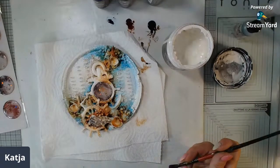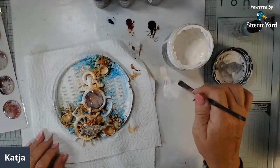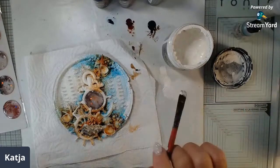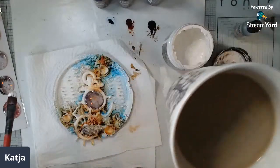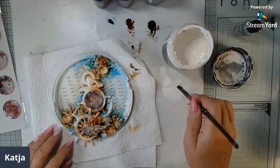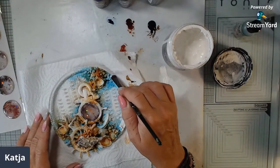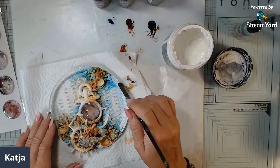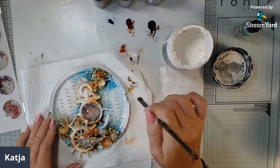So lovely that you're joining here today. These lives are just awesome. Yes, coffee is a must. I always have coffee. Or if you call this coffee, I don't know. Can you call this coffee? It's milk and coffee. So it's not like black. It's very much milk. I do love Starbucks and like that. That's an addiction I have, to drink latte and things from Starbucks or other coffee houses.